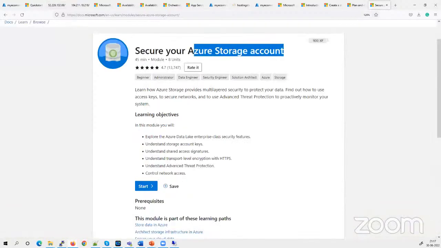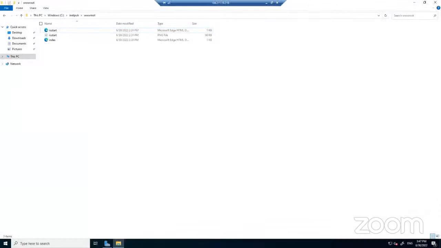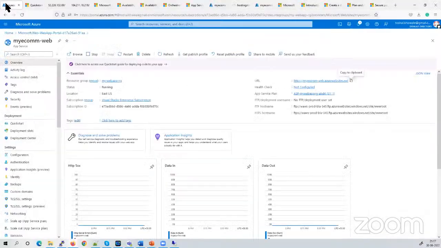Let me paste it here in the link. Okay, fine. Let us create a container. Here is my storage account.